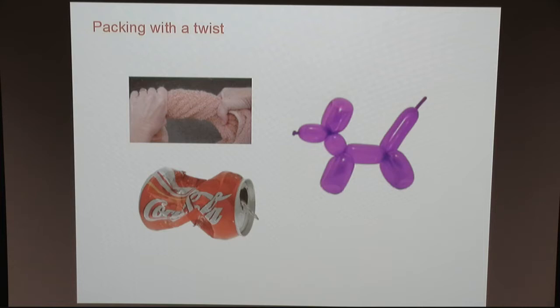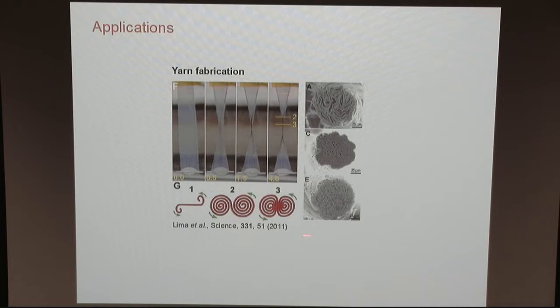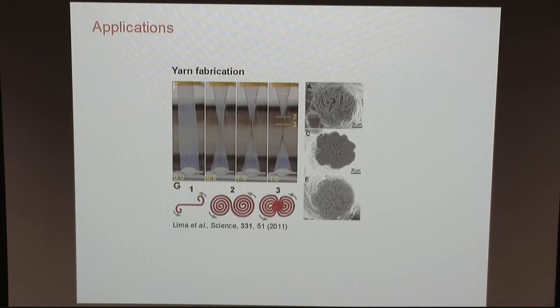There are some applications. There was a recent study by Lima and co-workers where they proposed to make yarns out of a ribbon. If you twist, you can get a very complicated internal structure for the yarn — all kinds of structures. One particular application is that if you want to make a yarn out of a very exotic material, it can be fragile or ductile and difficult to process, but you can spray that material on the ribbon, then twist the ribbon, and so you can encapsulate some material.